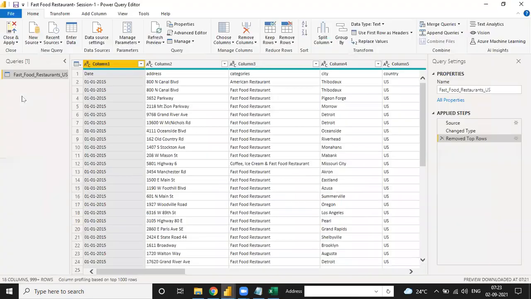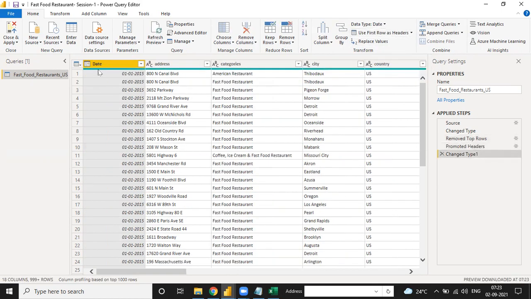But what do we do in Power BI? Power BI has a one-click option. Under the Transform tab, Data Type, there is Use First Row as Headers, which means the first row is used as the header. Just click there, and your first row becomes a header.